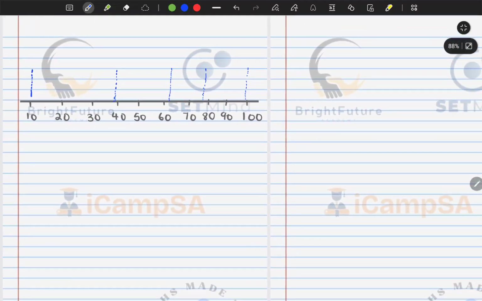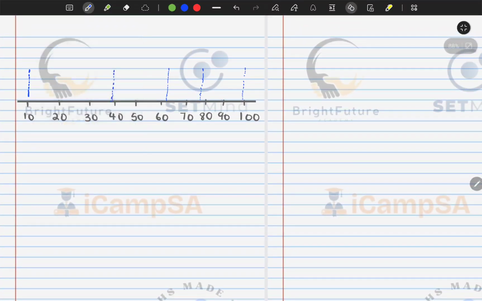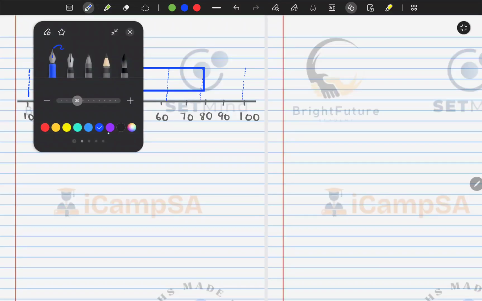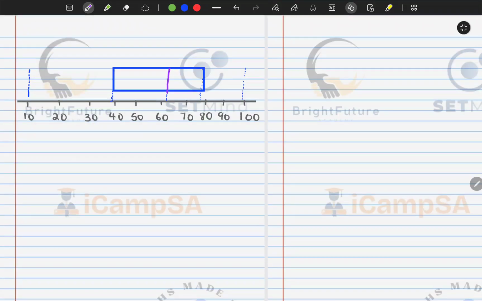Okay. So let's have our box. Remember this is Q1. So your box will be sitting like this. Okay. And then you will see that your median will be somewhere here, and your Q1 somewhere there. No, your mean and your max somewhere there. Okay. Then I can now erase these.